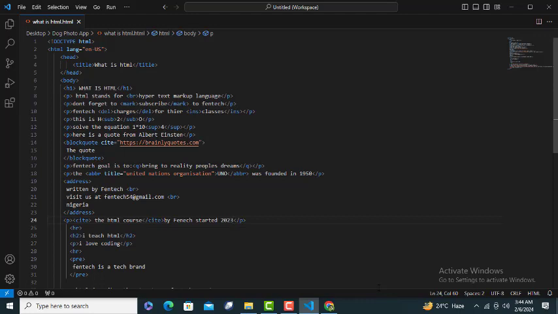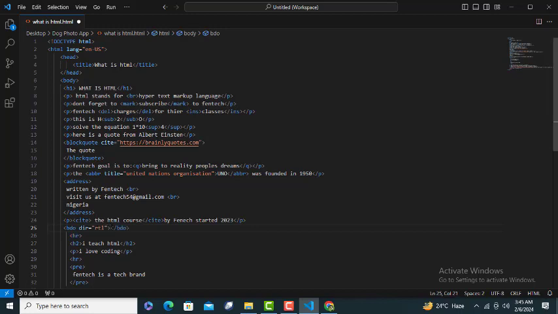Now we have the HTML BDO tag, which is used to override the current text direction. Let's try something else. BDO dir equals to RTL. Then we close that.